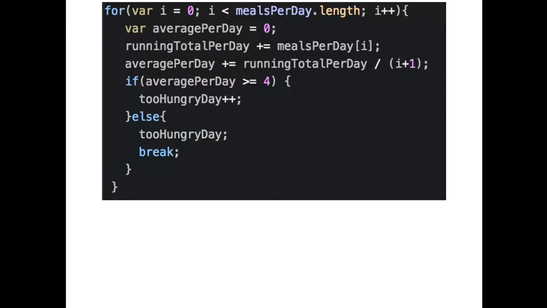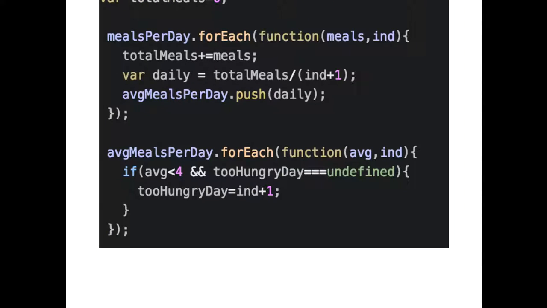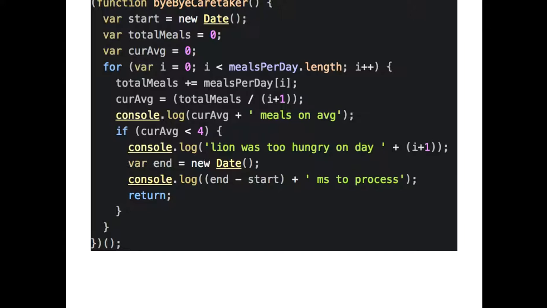Here's one with the traditional for loop. Here's a for each. Couple for eaches. So again, just showcasing all the different possibilities.